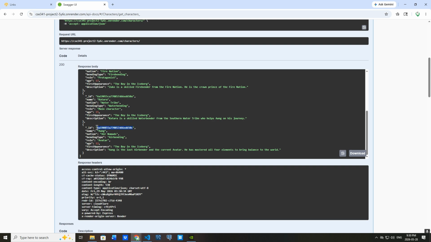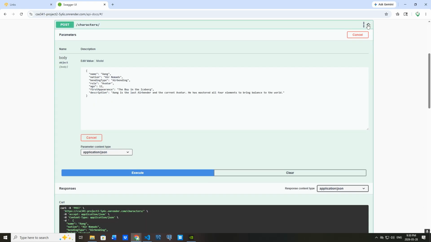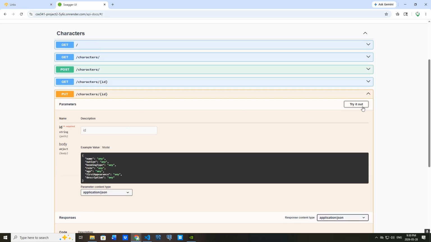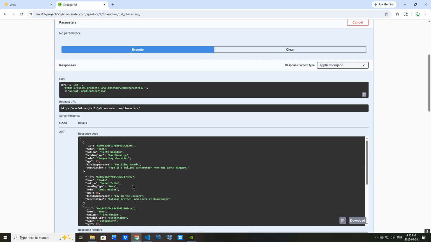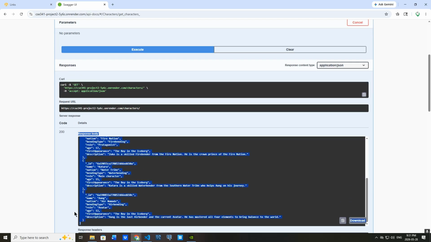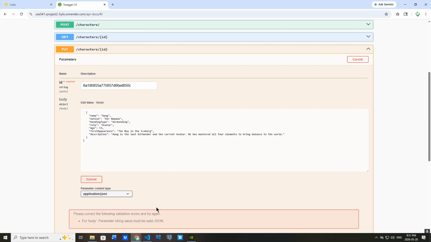But let's say, so I think he's 12 at the beginning of the show, but at the end of the show, he's 13. So I want to actually have his age at the end of the show. So we're now going to go to the edit. So we're going to quickly put his ID here, and then just to try and save a little bit of time, I'm going to just copy this from here. Don't need this. And then, yeah, so it is currently 12, but we want it to be 13. So just remember that. I'm going to hit execute.